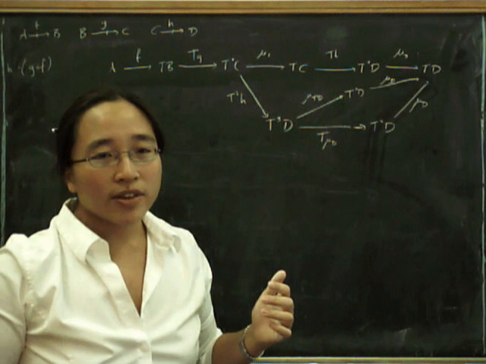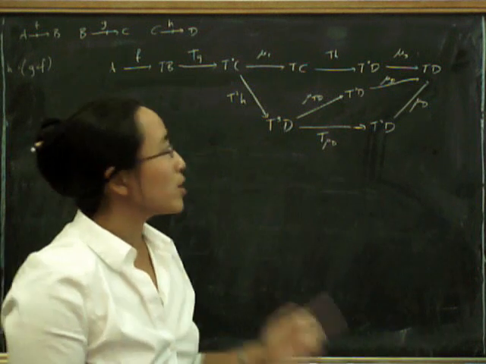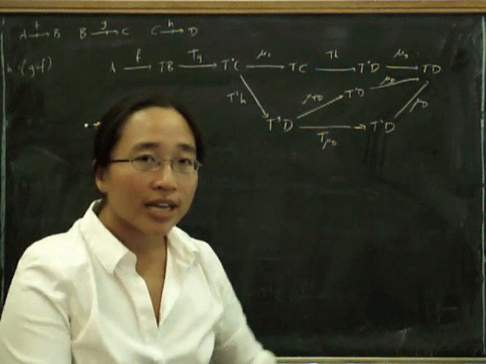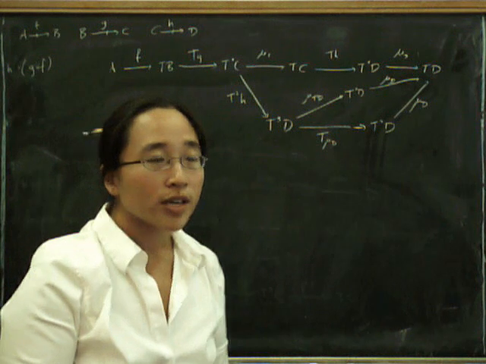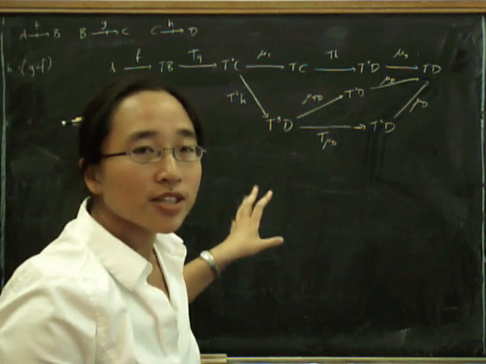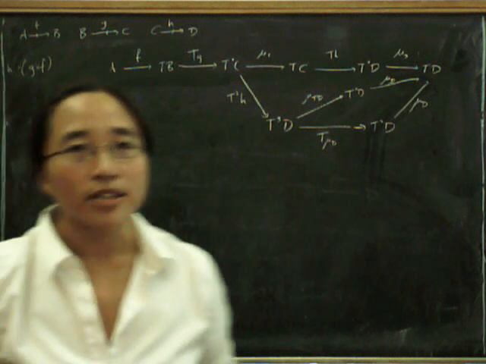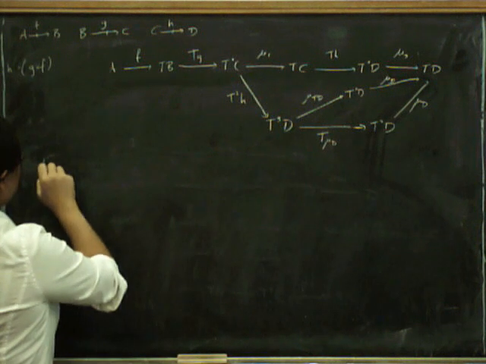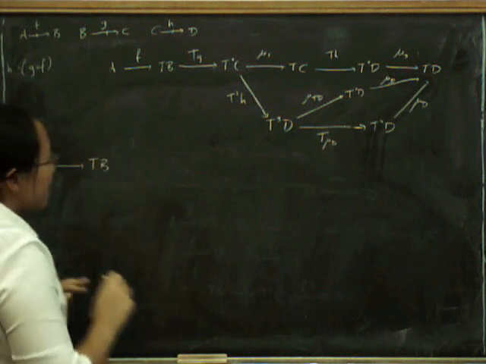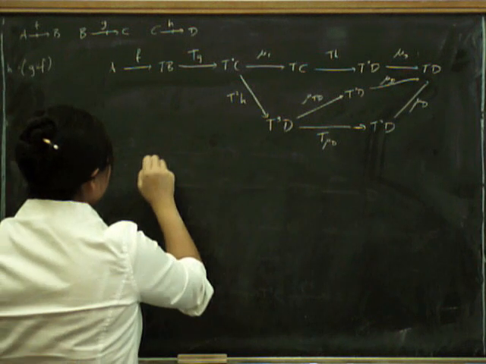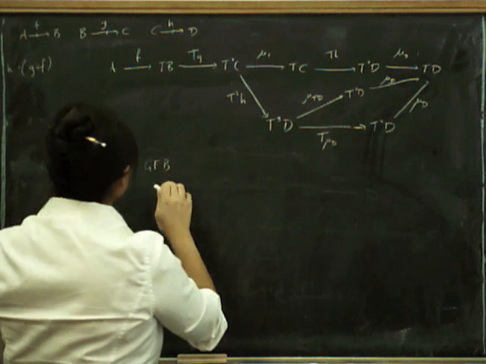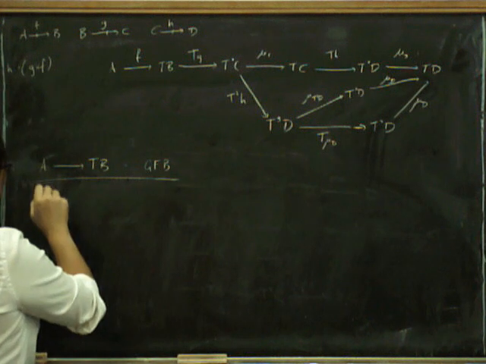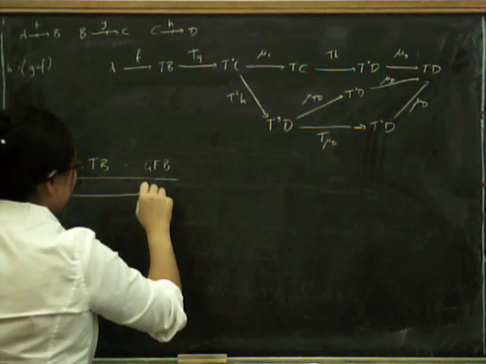Now, the thing I really want to say about the Kleisli category, you might be thinking, what on earth is this thing? What has it got to do with anything? Well, the way to think about it is to think that it's really just the category of free algebras. Last time we had the category of all algebras, and we showed how to construct free ones, and found the adjunction like that. This is really just the category of free algebras. You might say to yourself, wait a minute, the objects are all the objects of the category. How can that possibly be? Well, think about the morphisms for a second. A morphism from A to TB. Now if T is given by an adjunction, GFB, let's just think about any old adjunction giving this, then the map from A to GFB under the transposition is really just corresponding to a map from F of A to F of B.